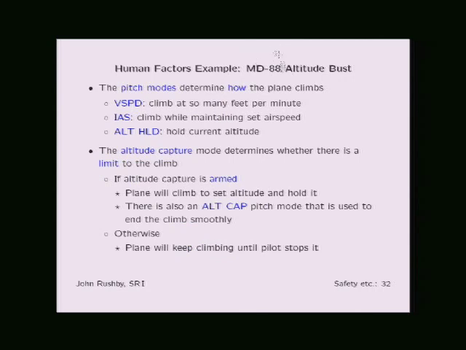This was a McDonnell Douglas 88 plane, and the problem is referred to as an altitude bust. This is an avionics term. What it effectively refers to is a plane that is not flying at the altitude it's supposed to, right? As many of you would know, the way in which multiple aircraft share the same airspace is that the airspace is divided up into levels. So air traffic control tells a particular plane, okay, you're clear to fly at 32,000 feet, and maintain this altitude. That's to make sure that some other plane could use the airspace above and below. So a bust is a situation that happens when a plane does not stick to that.